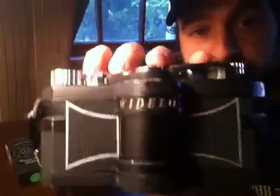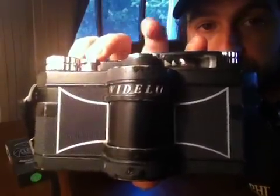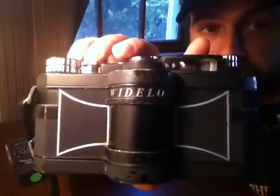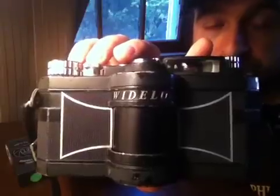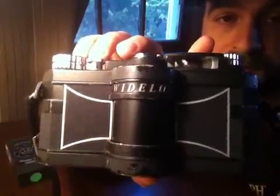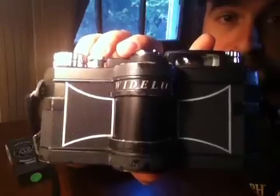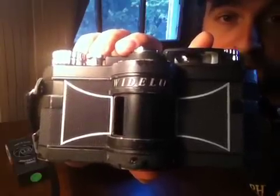This is a Widelux camera, and it's pretty awesome. It's a panoramic film camera. It operates on a fixed 26mm lens, 35mm format. And the way it gets its width is by a rotating turret, sort of like that. So it's a fixed 26 that rotates across.